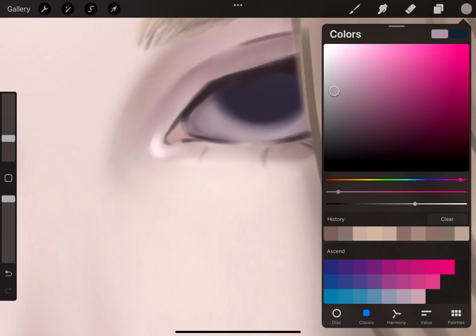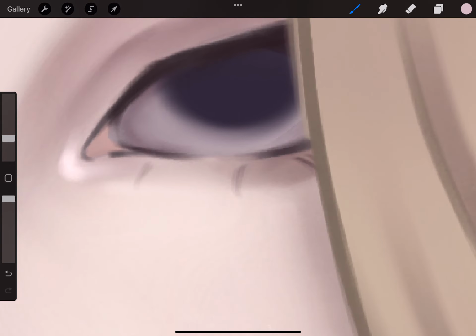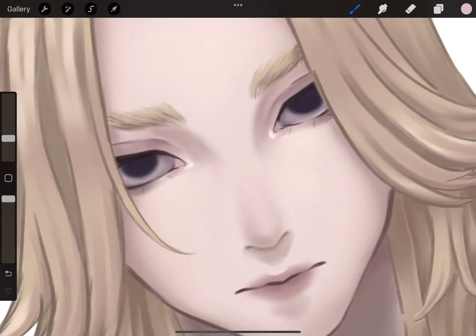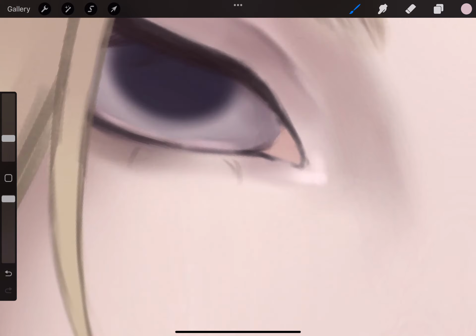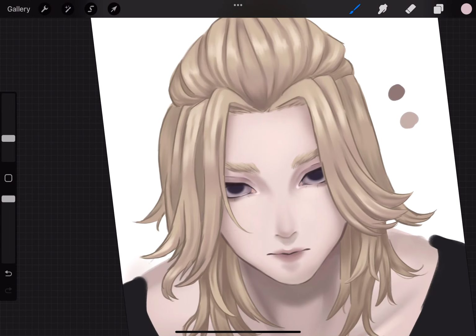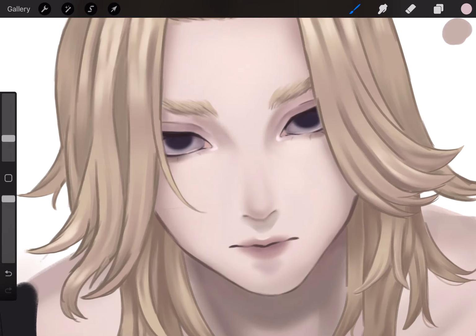Now that I'm done with the eyebrows, I'm going back into the eyes, and I'm just going to be adding some of that waterline to the bottom of the eye with the light pink. And that is because the head is tilting down and the light is coming from on top, so you're really going to be able to see that waterline, and you want that to have a lighter shade because the eyes on the bottom is supposed to be lighter than the top. And so yeah, we're just going to do that.